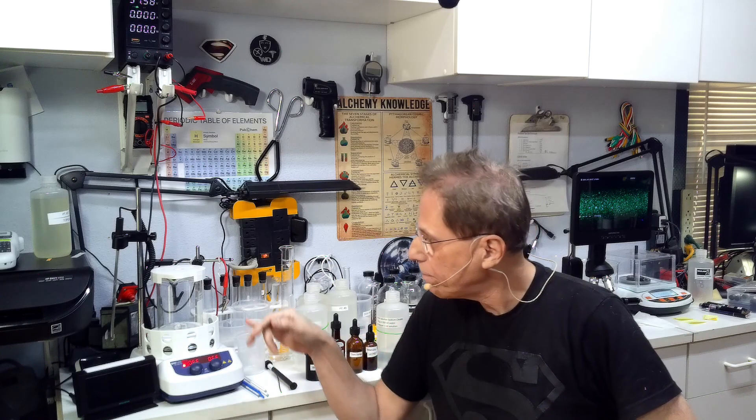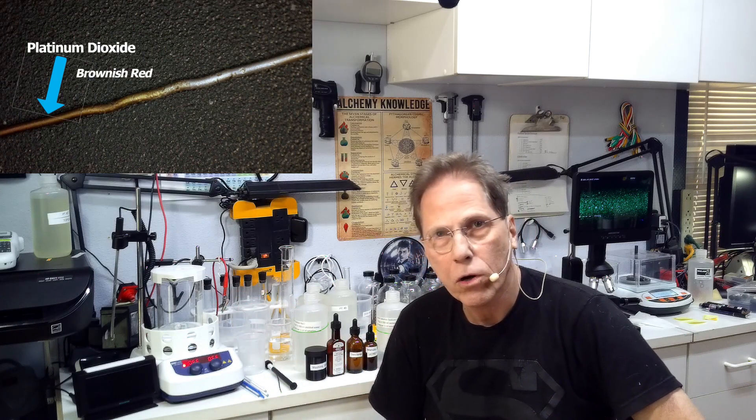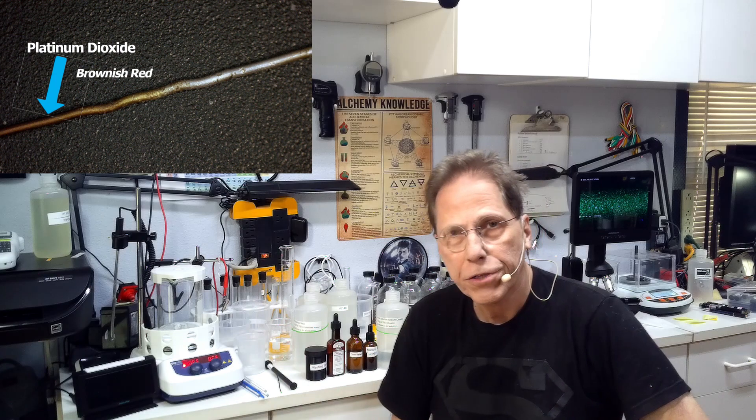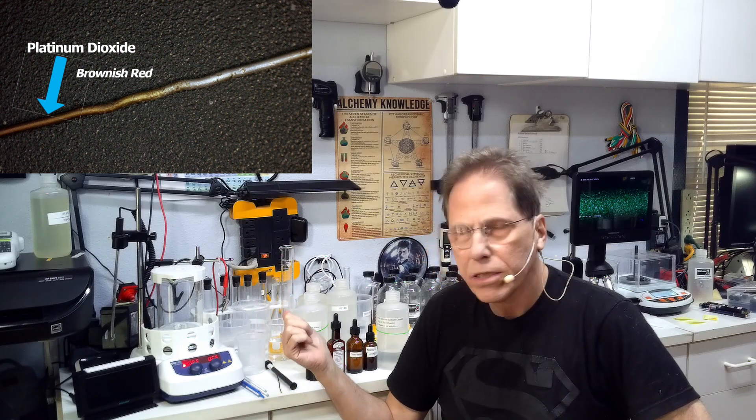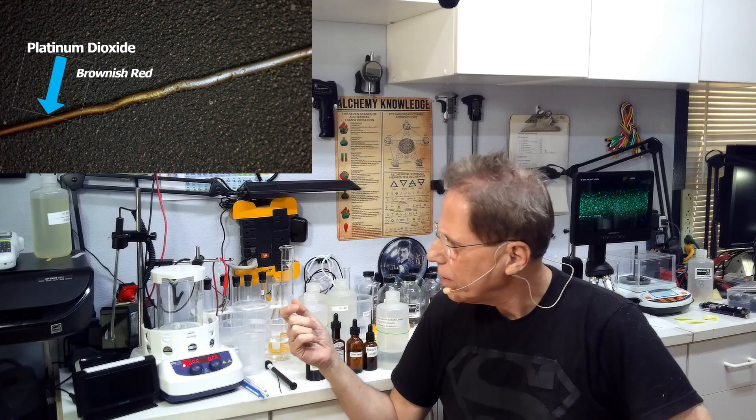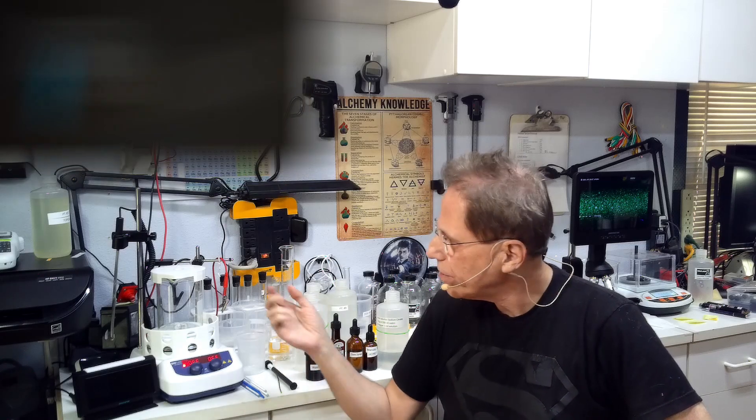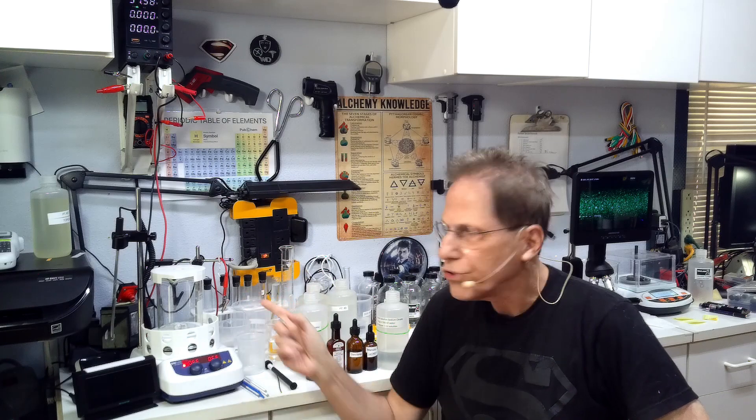What you're going to find though is as you're cooking the solution, if you keep weighing the rods, you're going to find the weight is coming down and then it's going to start to go back up. When it starts to go back up, it's because the platinum dioxide has started to form on the cathode. When that happens, for some reason the platinum dioxide is actually heavier. Our chemists and I are theorizing it's picking up elements from the solution and binding it with the platinum dioxide and actually making the rods heavier. So if you see some weirdness going on like that where the rods actually start getting heavier, that means you're probably starting the platinum dioxide process.